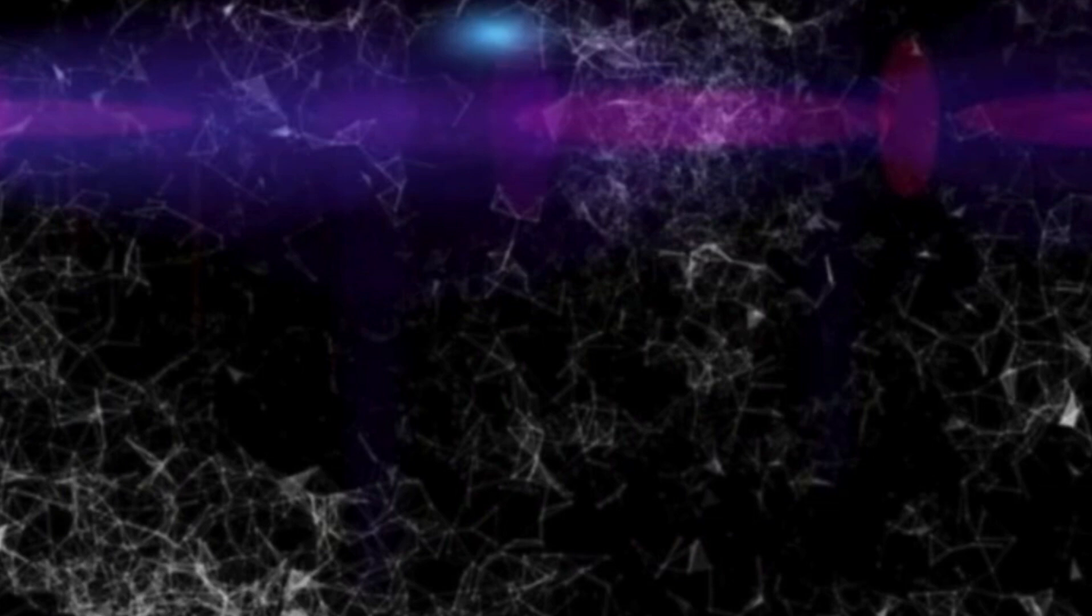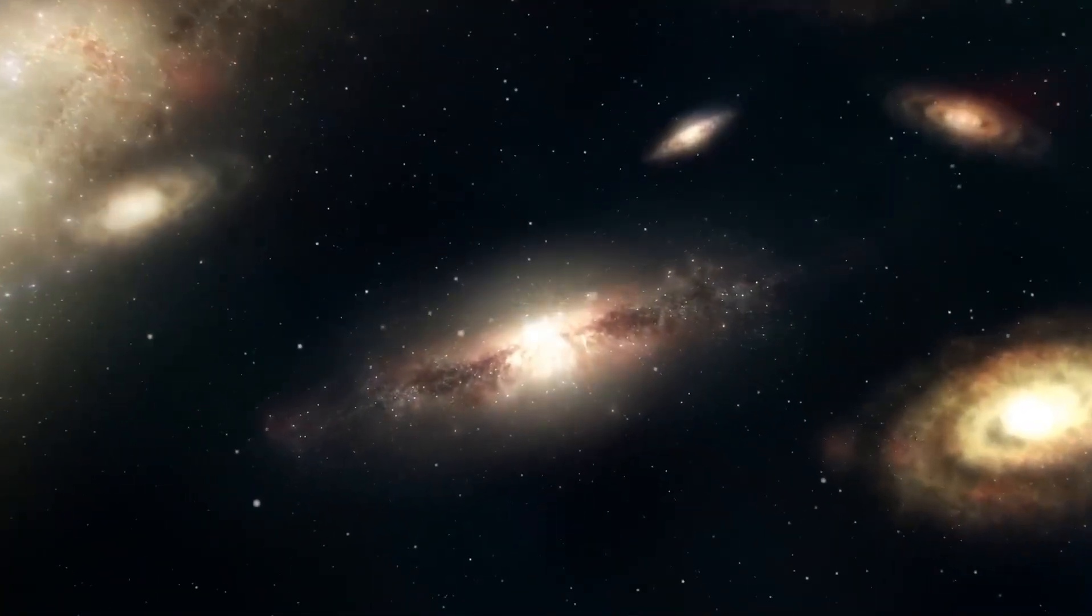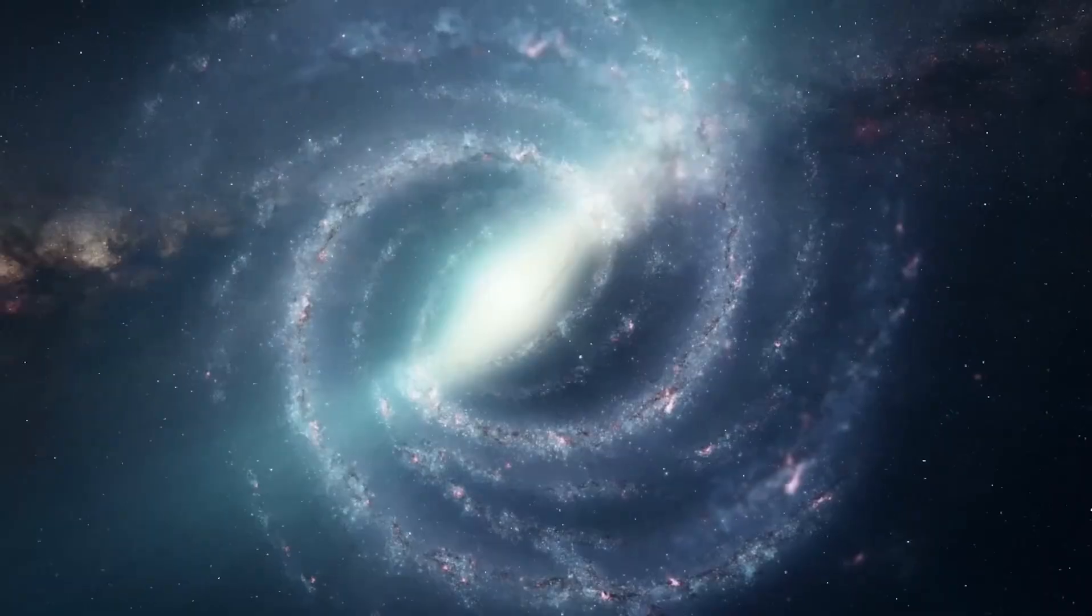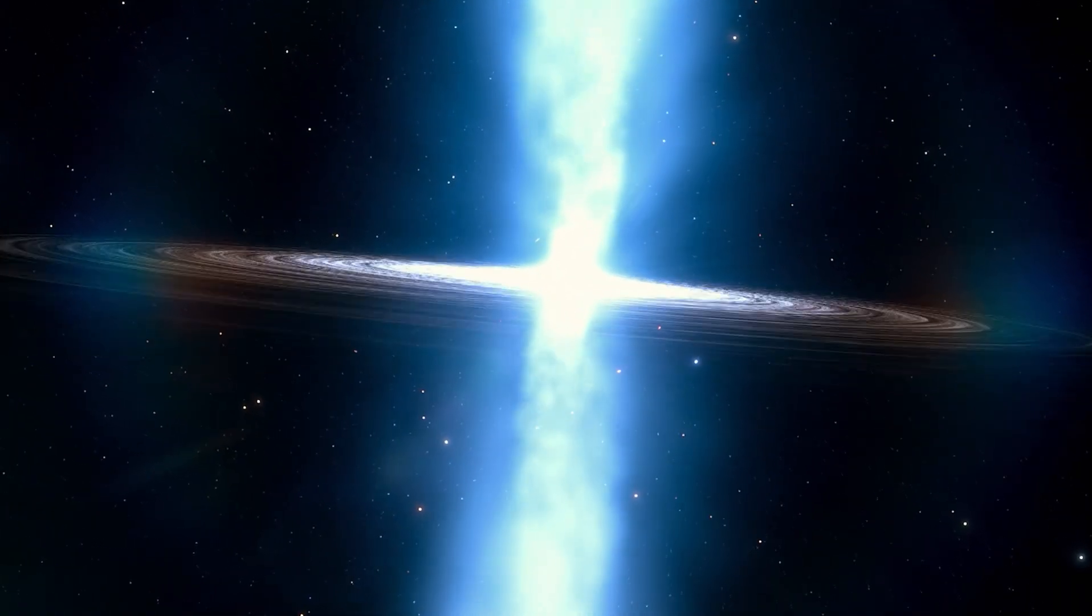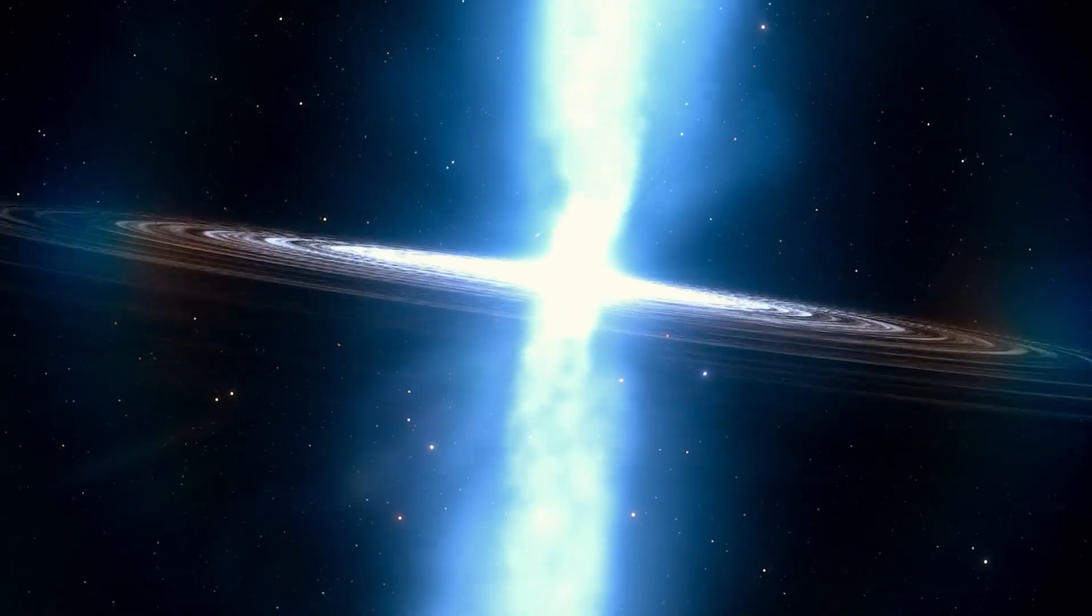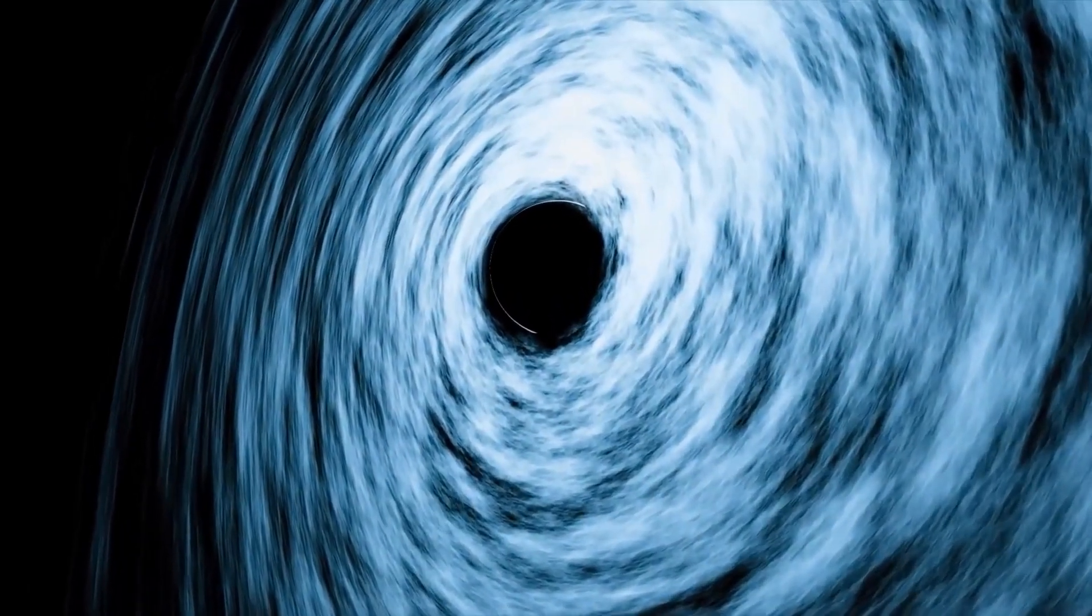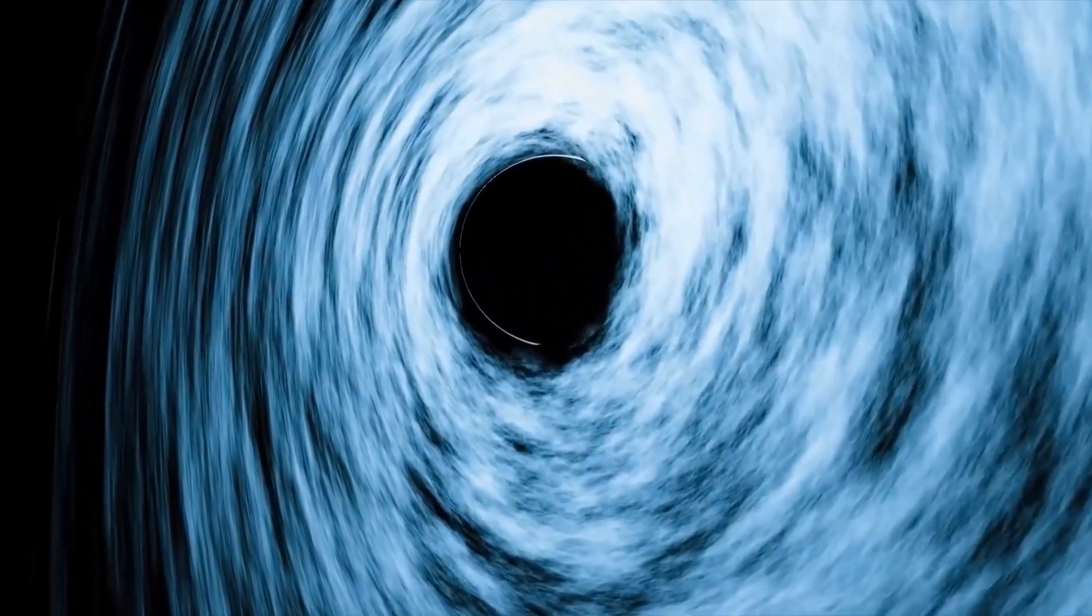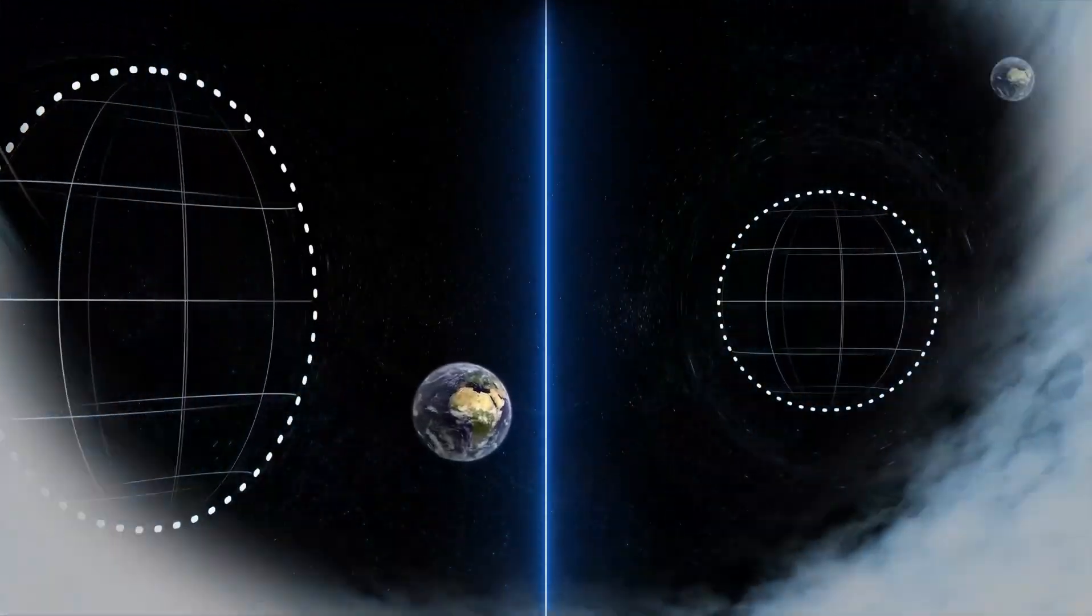LTT 9779b is only 0.02 astronomical units from the star and has an orbital period of less than 24 hours. Its host star is a yellow dwarf with a slightly higher temperature than the Sun, located 264 light-years from Earth. The planet's high temperature and short orbital period is quite surprising for a system with such a central star, as it's very rare for yellow dwarfs to have hot Neptunes or planets of similar size at such close distances. There are many strange planets in the universe that do not yet have clear explanations for their properties.